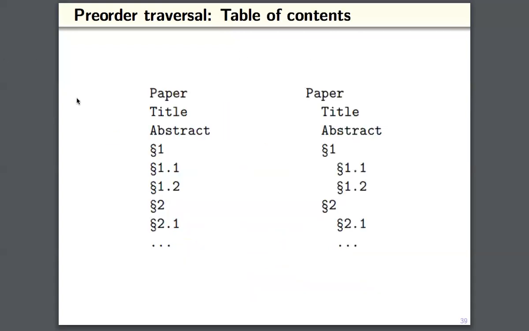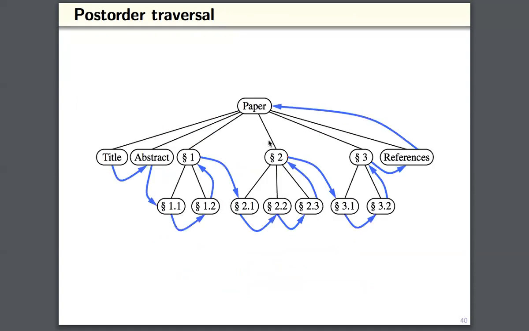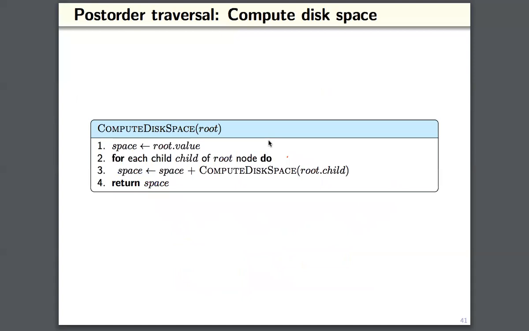Okay, next. So pre-order traversal, table of contents. So as we said before, all table of contents are really pre-order traversals. Okay, so if you want to do it in post-order traversal, it looks like this, but we don't need to go over this example. Now, this is a beautiful application. Suppose you want to compute the disk space, right? Compute the size of a folder, size of a disk, right? Drive. What do you use? You use post-order traversal.